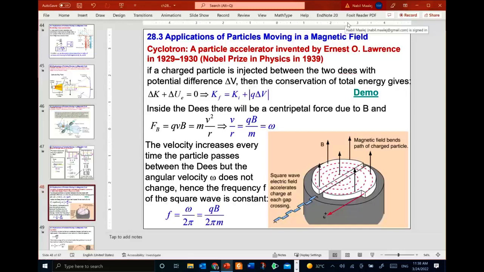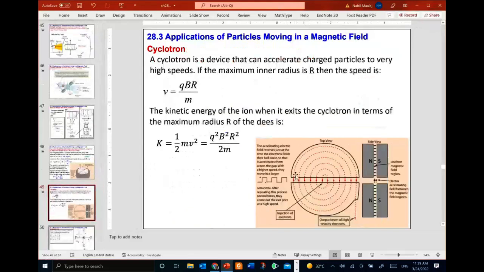But combining these ideas to come up with something like this, you need a Nobel Prize winner to do that. Okay? So here we're looking at the top view of the cyclotron. This is much clearer. You can see you inject the protons here, they move, and every time they cross here, they get accelerated. Then, when they move here, the speed does not change. It just moves in a circle, so the speed is the same. The speed is gained here, and so on.